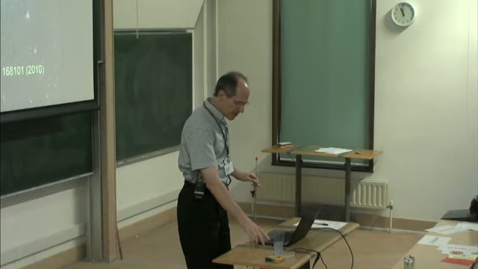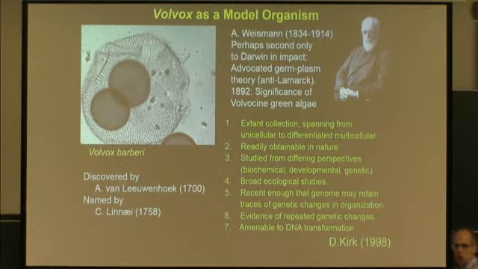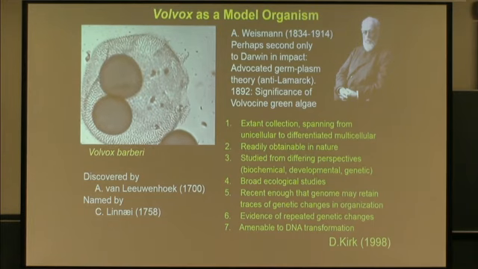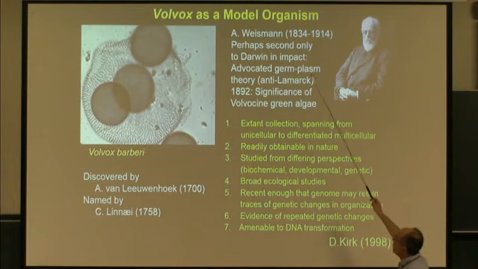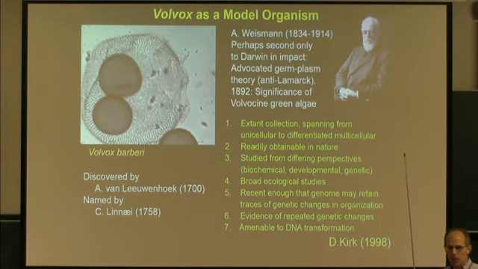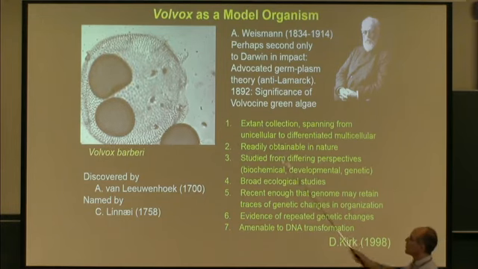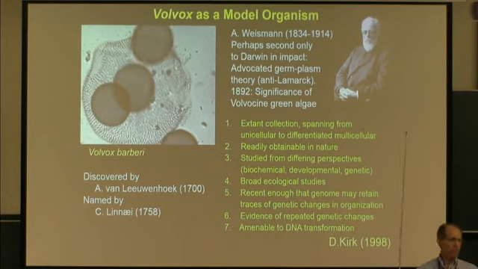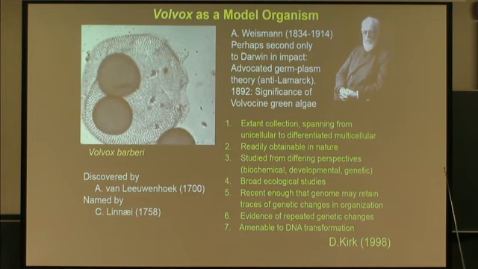You can spend all day watching them, as van Leeuwenhoek did. But the other thing to say about them is that since about 1892, it's been recognized that they are really interesting model organisms for the evolution of multicellularity. And it was the great biologist August Weismann, who is famous for his work on so-called germ plasm theory, who wrote some very beautiful essays about evolution and pointed out at the time why he thought the organism was so interesting and its cousins were so interesting for studying evolutionary origins of multicellularity.